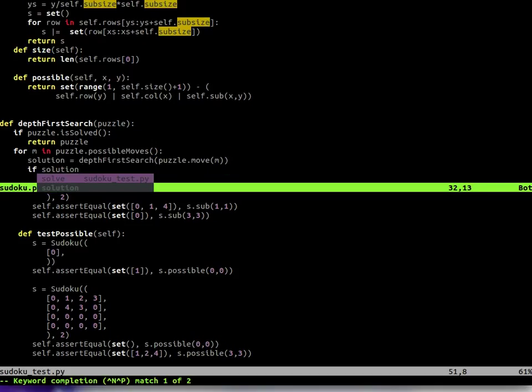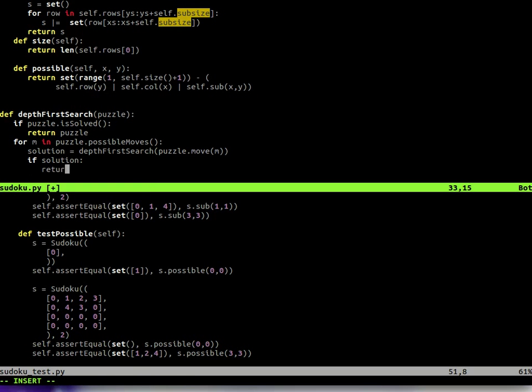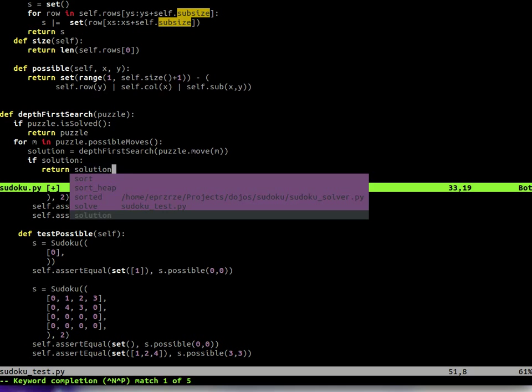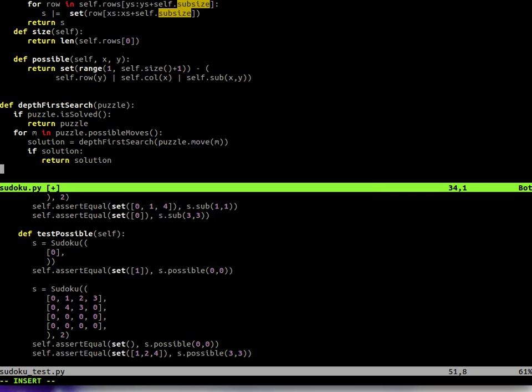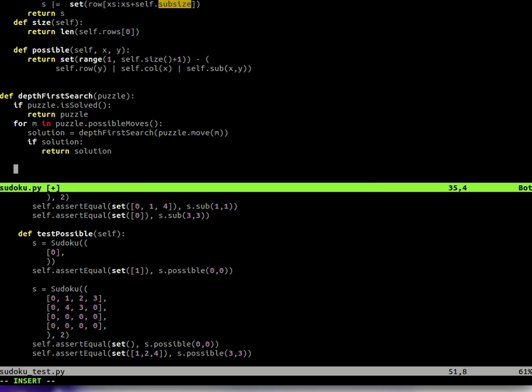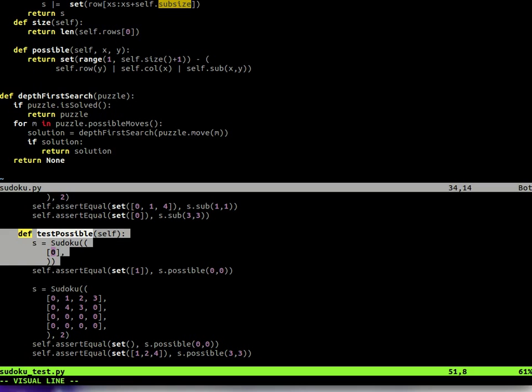So we make a move from our puzzle, and this new puzzle we pass to this algorithm again. If it finds the solution, then we return the solution. If the solution wasn't found for any of the possible moves, then we think there is no solution from the puzzle that we were given. It's a very short function, and that function will help us to solve the Sudoku.